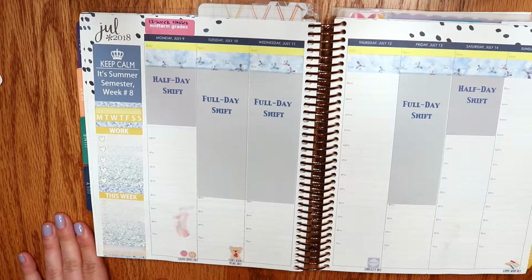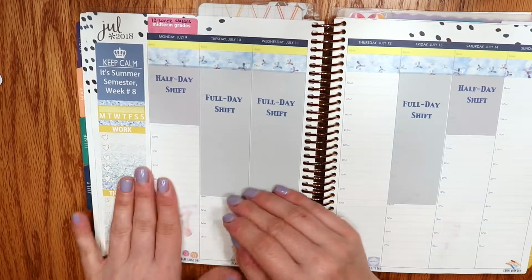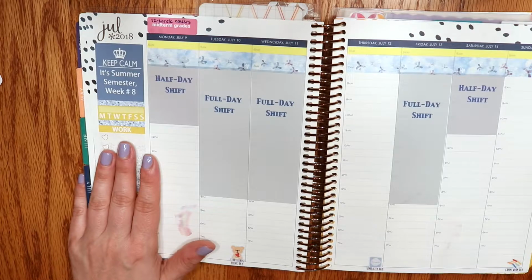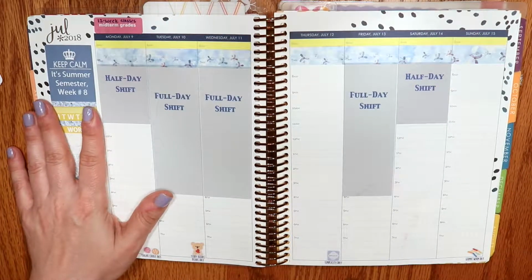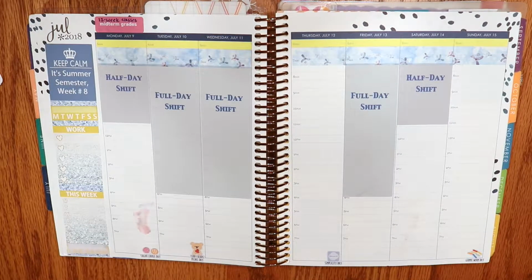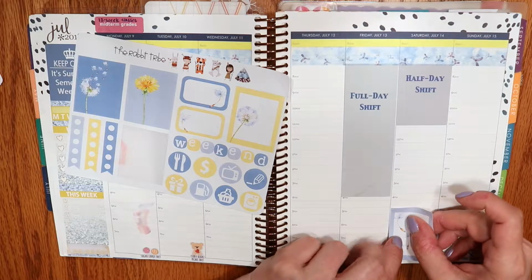Okay. So yeah, whatever got wet actually kind of warped my page here. I don't even know how it happened. I'm assuming a dog's wet face got on my planner. Okay, so I need to cover up this and this. And that is easy on Saturday because Saturday is a date night. So I'm going to go ahead and just put this box right in here.